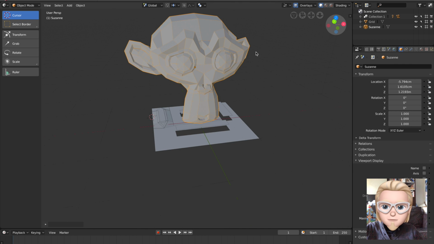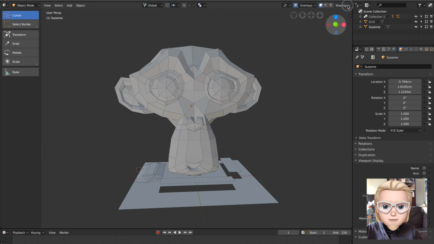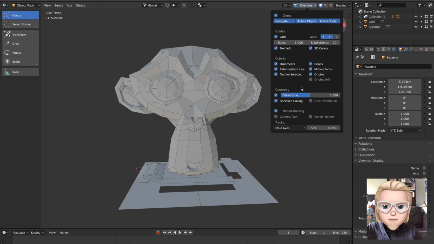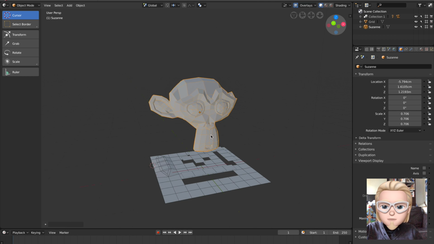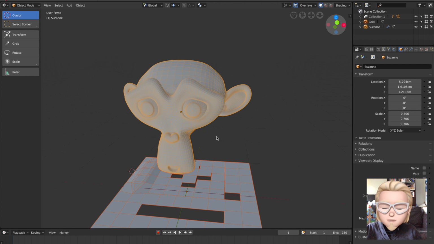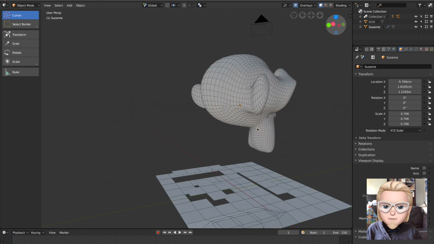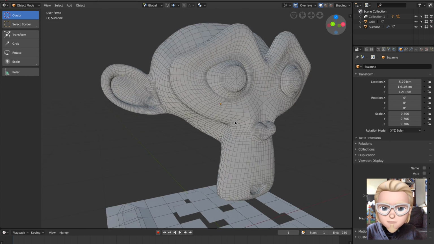If I want to see the wireframe, okay, it's actually here. Well, maybe not there, over there. So this wireframe, normally it's actually from here. Anyway, that's new. So cool. It looks much more beautiful in the 3D viewport with this wireframe. You can go really close, and the wireframe is really smooth.